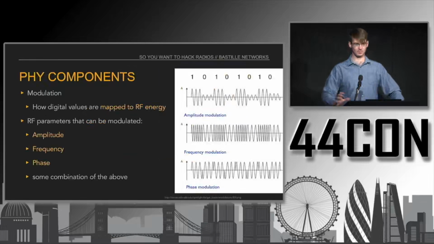So when we talk about what makes a wireless PHY, kind of the core element here is the modulation. The modulation is a function that defines how these digital ones and zeros get mapped into RF energy. And there are three kind of physical parameters that are unique to the RF domain that we can modulate. We can modulate amplitude, which is the power of the signal, the frequency, which is the rate at which the signal is oscillating, or the phase, which is the offset into the periodic signal at which the signal begins or ends. And of course, we can modulate some combination of these in conjunction or in coordination to make more complicated PHYs. But really, these are the three elements on which all modulations are built upon.